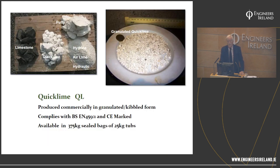So the quicklime then, you have your limestone again as I described above, and the quicklime is in granulated form. Now how we have it, and why quicklime hasn't been used previously, is that it's considered not only a hazardous but even a dangerous substance, and it wasn't in a form that's readily available, and so this caused problems. In fact, in the early 90s, English Heritage took a view on it and decided it couldn't go that way because of health and safety.